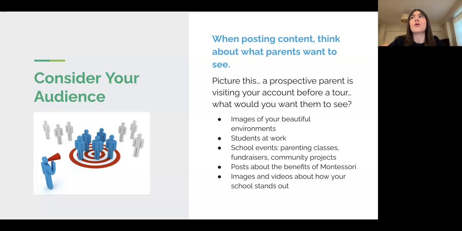So for instance, if I go on someone's school website, I see that they have a social account, I'm going to click on them and I'm going to see a little bit more imagery. Just as I would if I was to go to a restaurant, I would want to see pictures of the restaurant, of their food, or maybe if I wanted to go try a new hair salon, I'm going to go to their Instagram to see their work. I would do the same if I'm looking for a school. So these are the things that I personally would like them to see.